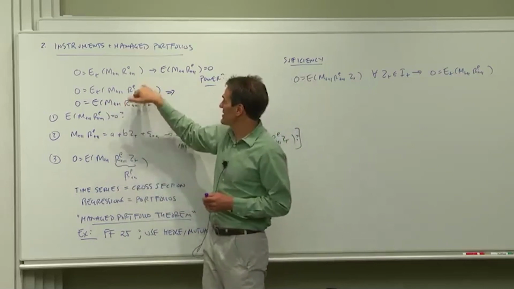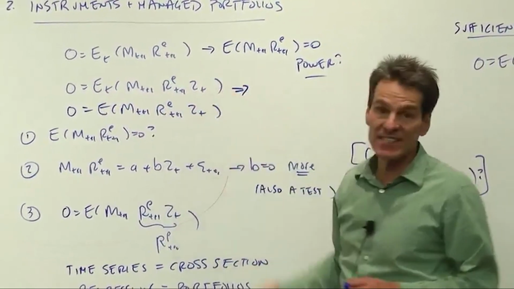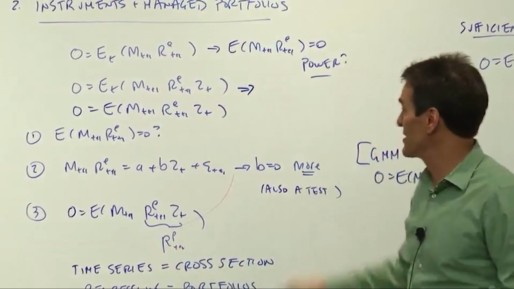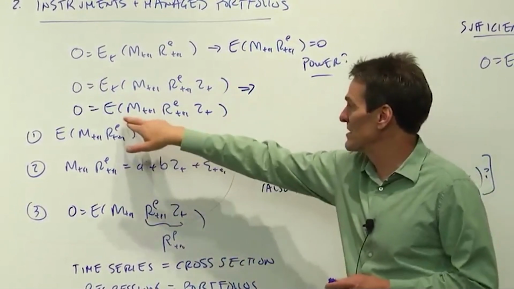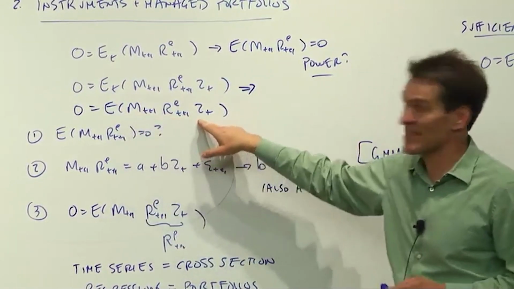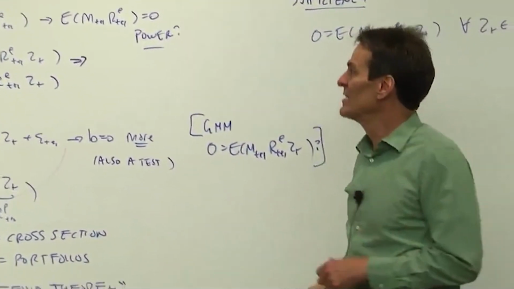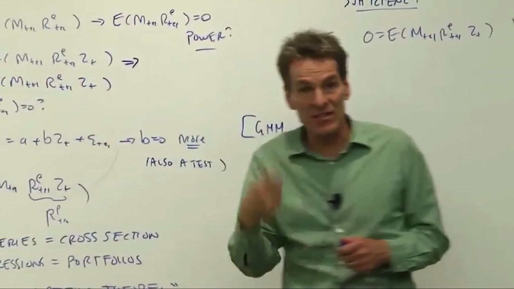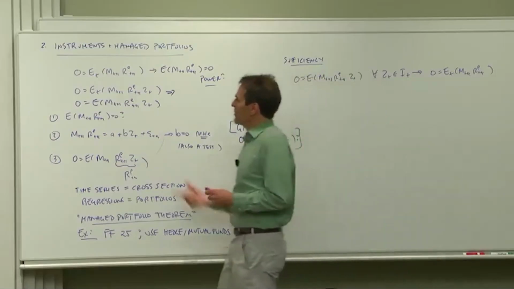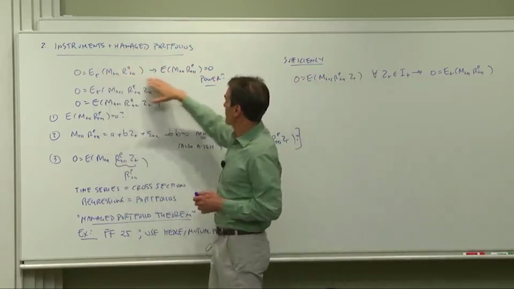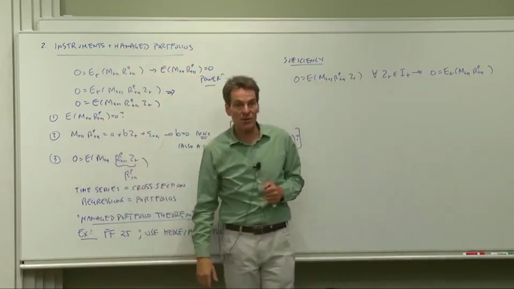If the agent sees Z_t, then E_t of MR times Z_t, we can bring the Z_t in and out. It's a constant from the information's point of view. It's in time t information. And then we can condition down to 0 equals E of MR times Z. That's created a new implication for us, something that adds power, that lets us see if the conditional mean is really doing what it's supposed to, as opposed to just the unconditional mean. For example, we could have, based on our first logic, just checked, is the unconditional mean of M times R equals 0?